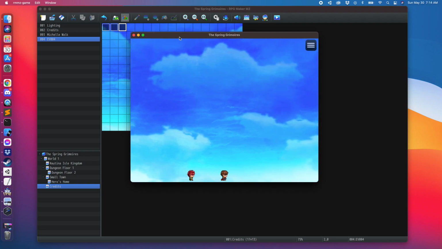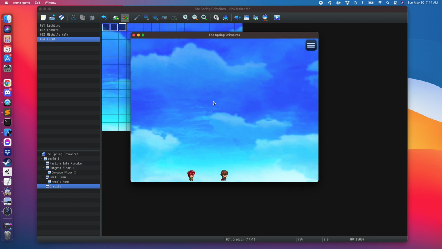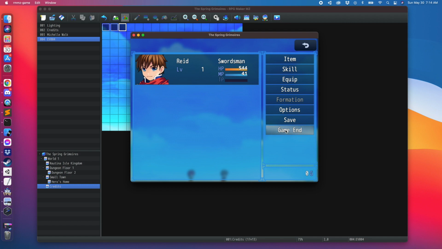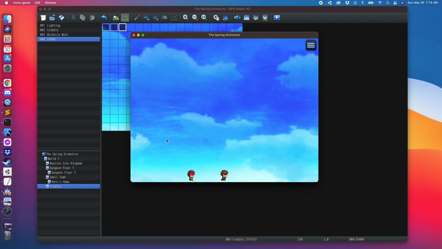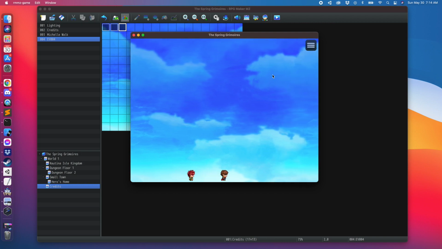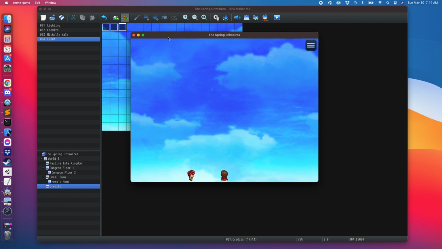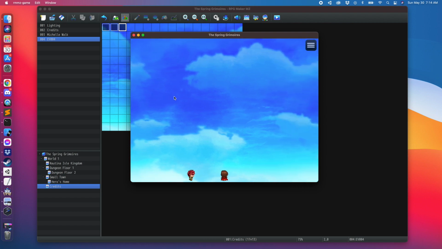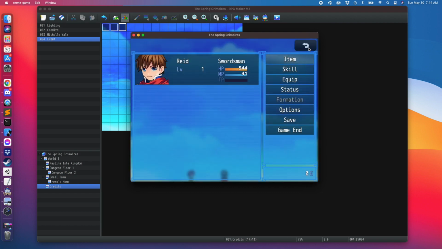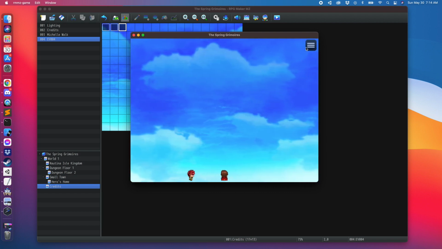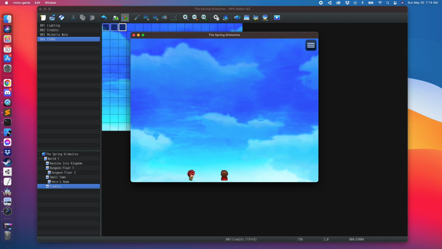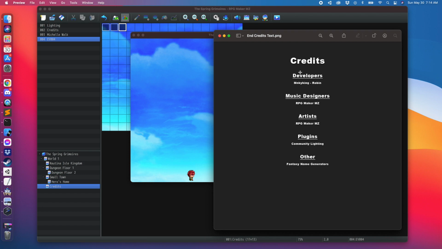This is another difference between showing an image and scrolling text. Showing the image happens instantly, and then they can choose to just leave the game, save, go right to the title. With the scrolling text, it's going to pause the user input until that scrolling text is done. So there's definitely some give and take. I chose to go with the image route just because there's not much text happening on my screen. I basically just have me as the developer. I'm using default assets, but I do plan on adding more assets from other developers, plugins, and things I'm using.